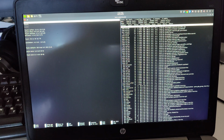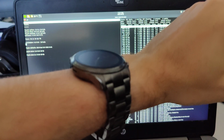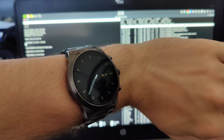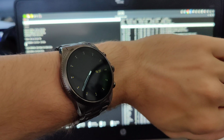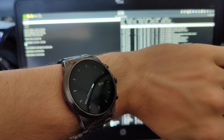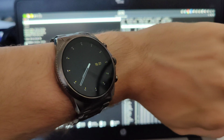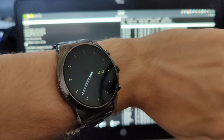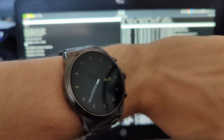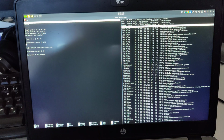So recently I bought this. If this can focus, it's the Fossil Gen 6, and I have been quite impressed how good this device is. It has a lot of sensors and things going on, so it's quite an upgrade to this basically.